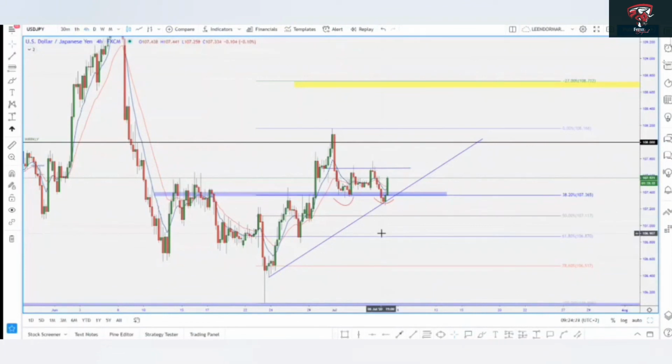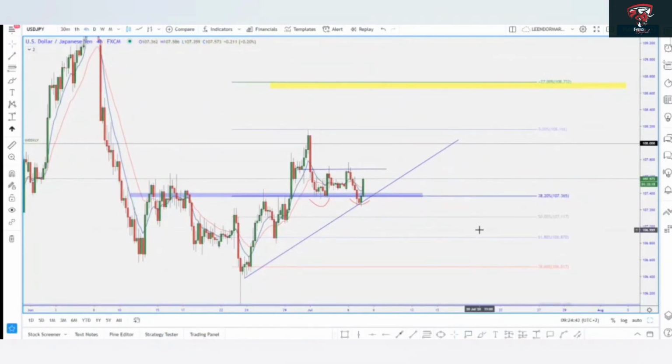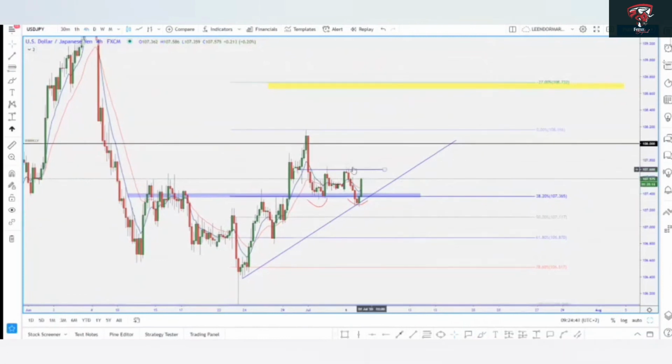If I look at this whole structure, I can clearly see that we are on a bullish market. So I will be waiting for the market to break out of this high, then come and retest this high. Then I will be taking this entry to the upside. This is a beautiful example of how to use this tool to get further entries to the upside, and this is how I would have used this whole analysis.